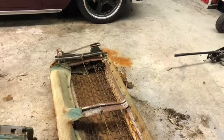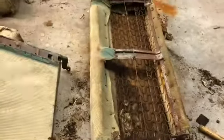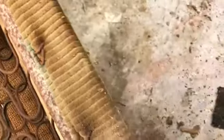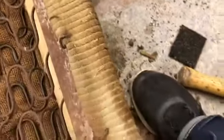Gonna get some cleanup going on these chairs. We got quite a bit of this old upholstery that comes off, and I just kind of want to show you what I'm gonna do here. These are hog rings that hold all this stuff together. And a hog ring is put on with a hog ring plier, and it basically clamps through there, and it clamps around to the metal structure of these chairs.